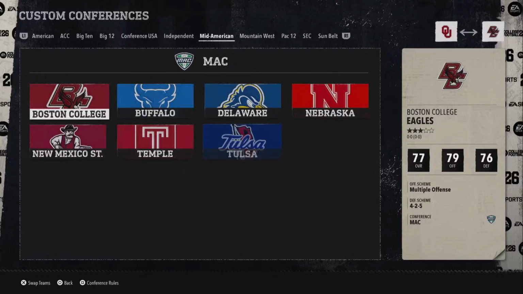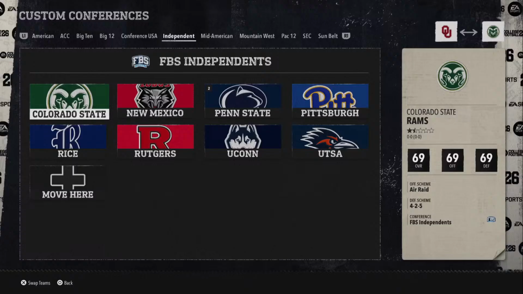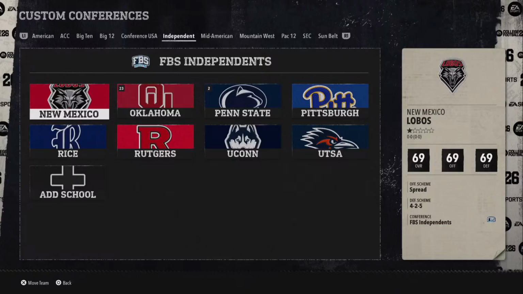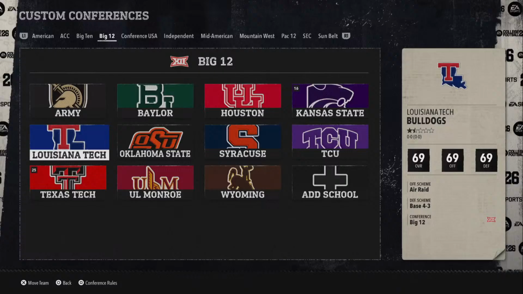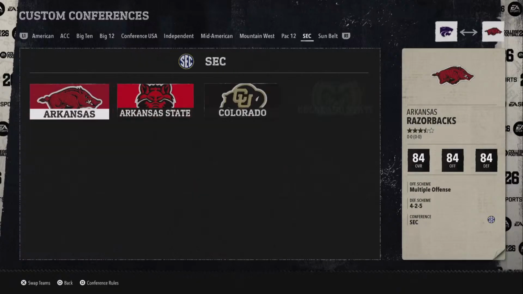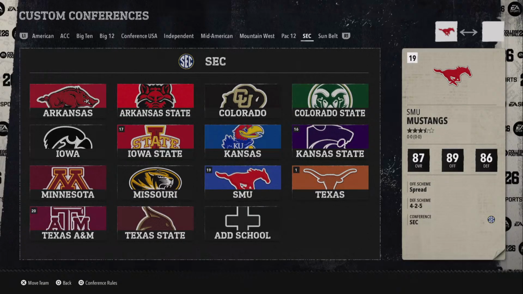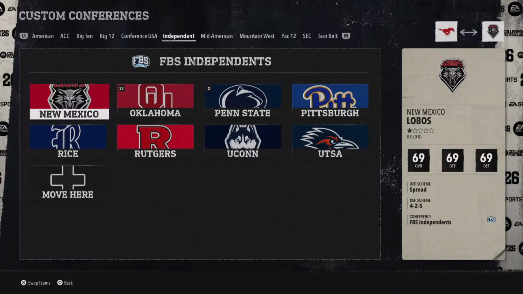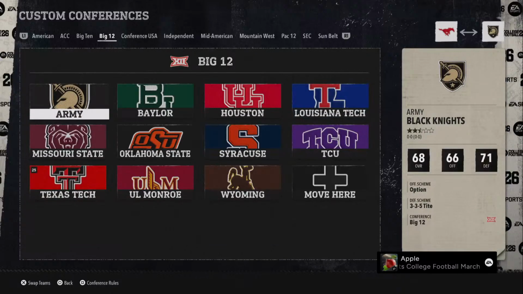Okay, so Colorado State. Where did I put Colorado State? There's Colorado State. Okay. Kansas State and Nebraska. Come on back over. Okay, and then I said Nebraska, the Cornhuskers. My friend from Chile would love that because he's a Nebraska guy and we always used to watch college football together and root for each other's teams.